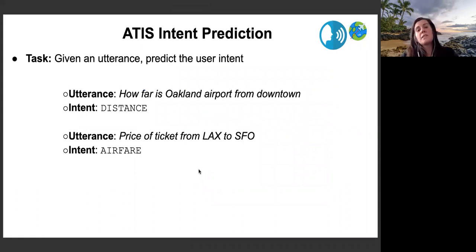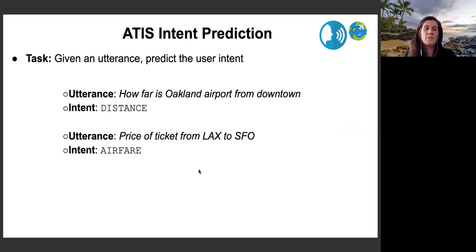There's a data set called ATIS, and people use it when they want to test how their dialogue system works on flight-related data. Typically it has sentences like, how far is the Auckland airport from downtown? And people have to tell you that the person is asking something about distance. Sometimes you have sentences like, how much is the price of a ticket from LAX to SFO?